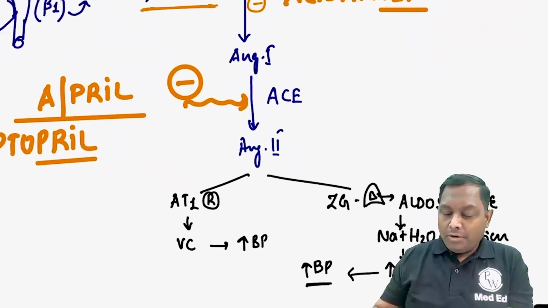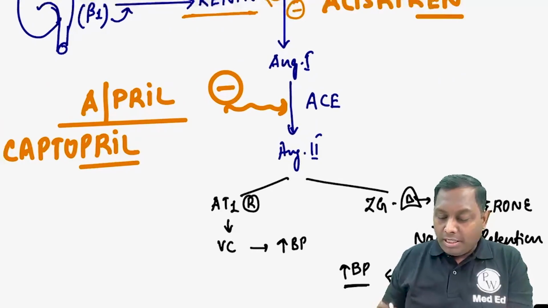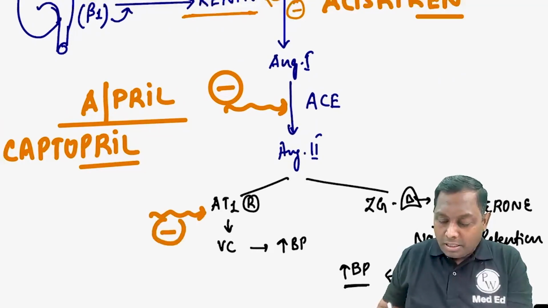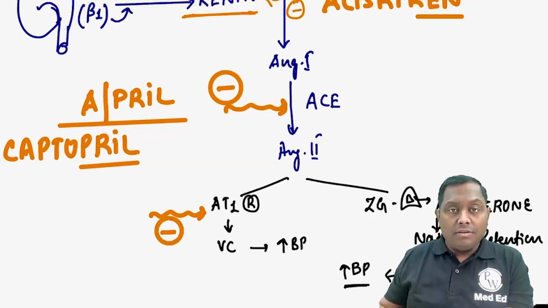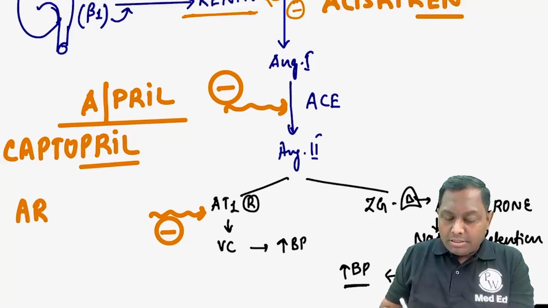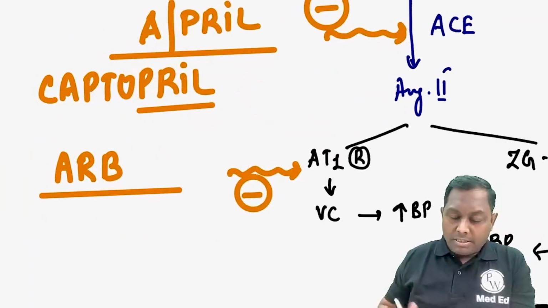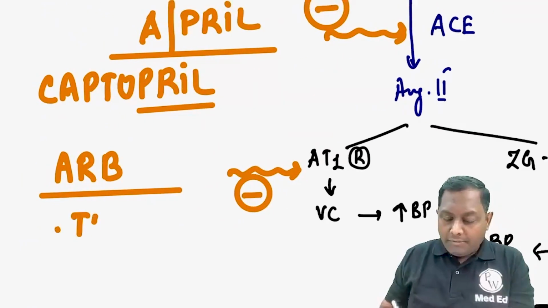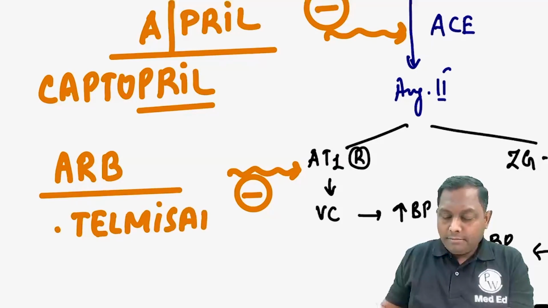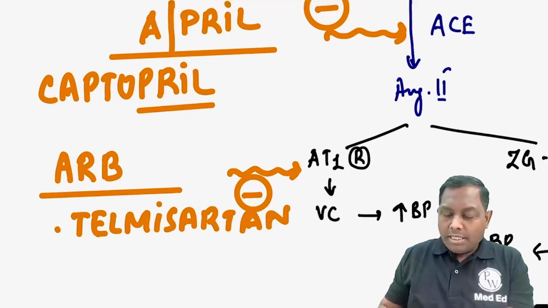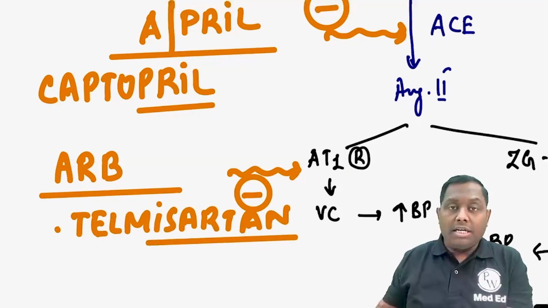Okay? Now angiotensin 2 is going to act on the AT1, so we can also give a drug here that can block AT1. उसको हम बोलते हैं angiotensin receptor blockers. And angiotensin receptor blockers, they are all going to end with sartan. For example, sartans like your, let's say we have telmisartan. We have other sartans, losartan, valsartan, eprosartan, candesartan, all of them are sartans.